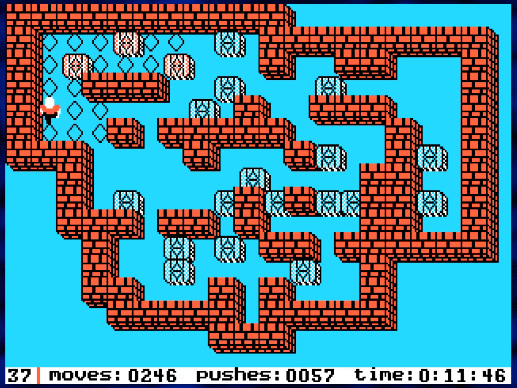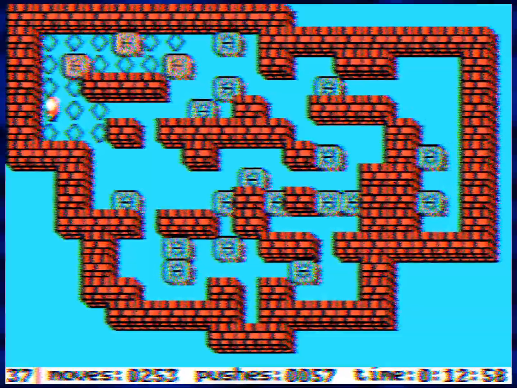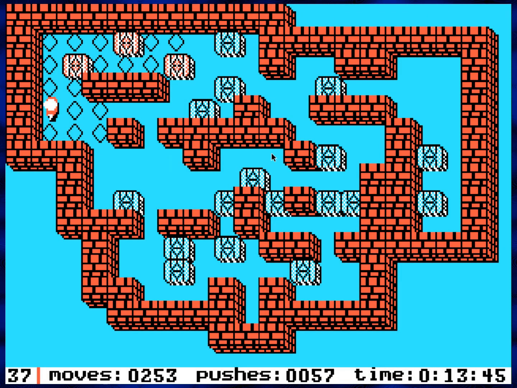Yeah, it's these two. It really is just this corner down here that's going to be very tricky. Because what I'm thinking now is, if I can get a couple extra blocks in there, then I can push those ones down. But everything needs to be filled before that happens. This route is now open. And I think that might give me the opportunity to put even another block up here.